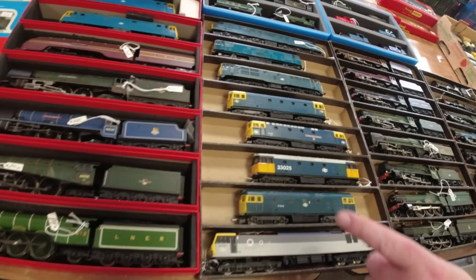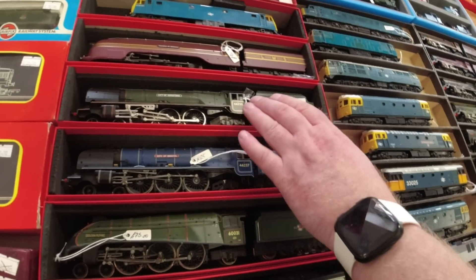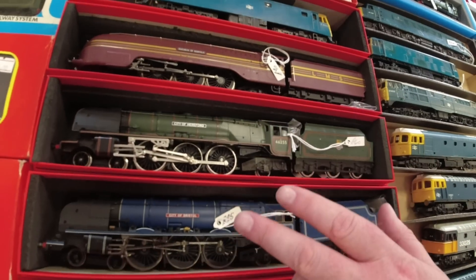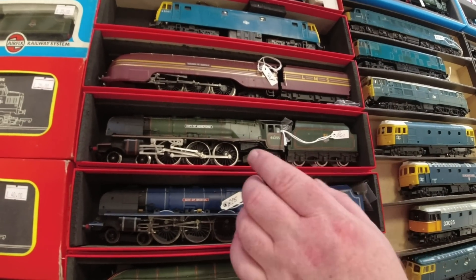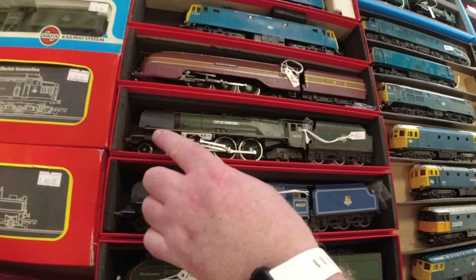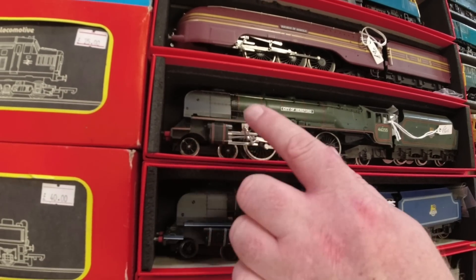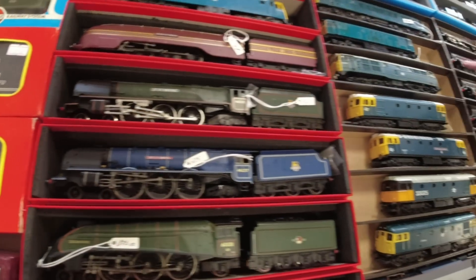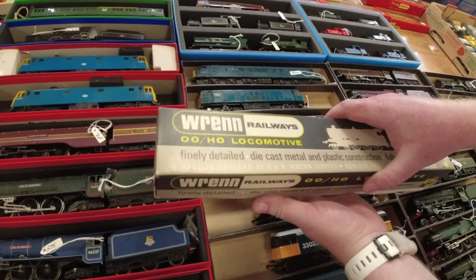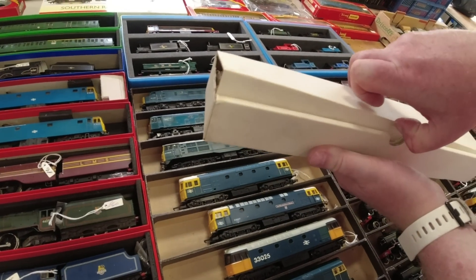Let's go down here a bit. City Bristol - nice model, that. Some of them came with the streamlined casing. They're all the same loco. Eventually they took it all off. And there are slight differences: when they were built as streamlined, they had just straight gaps there, but when the ones were built without the streamlining, it's like a curve - it flows down. No smoke deflectors, which is odd. I don't think it was very nice without the smoke deflectors.